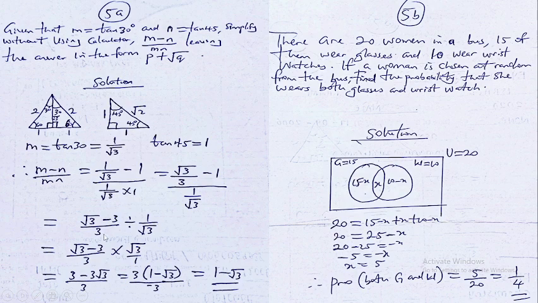Also, what can we do from here? We can see that this is division. We can write it like this. And also, you can find the LCM here. What's the LCM of the numerator here? Which is 3. 3 in 3 will give us 1. Then 1 times root 3 will give us root 3. Then minus 1 in 3 will give us 3. Then 3 times minus 1 will give us minus 3 here. Then divided by 1 over root 3. Then this division sign can change to times. This one goes down, this one comes up.